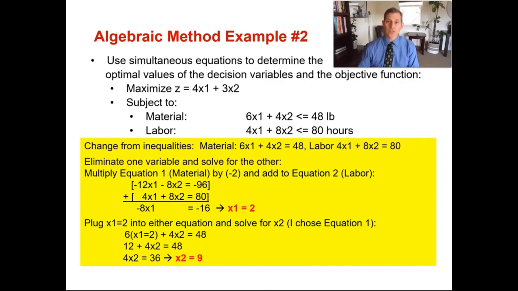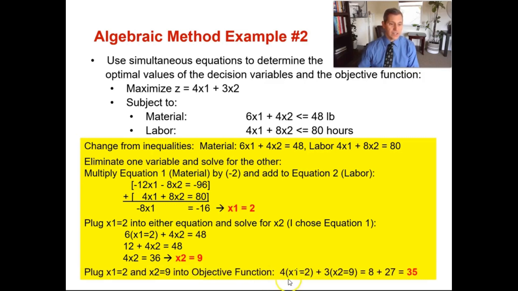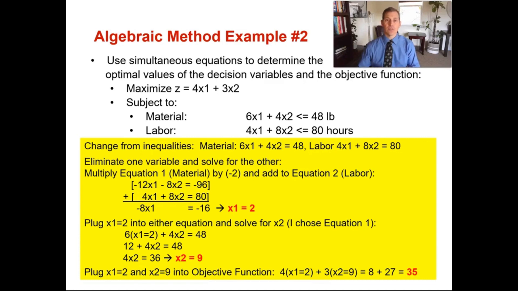Simply plug those into the objective function: 4 multiplied by 2 gives 8, and 3 multiplied by 9 gives 27. So your maximum Z — which is your maximum profit — is 35. Your x1 is 2 and your x2 is 9. You've now solved two problems algebraically in less than 10 minutes. This is a very quick and efficient method: when you have two decision variables and two constraints, you can solve it algebraically without Microsoft Excel.